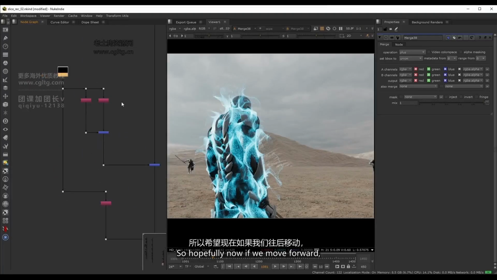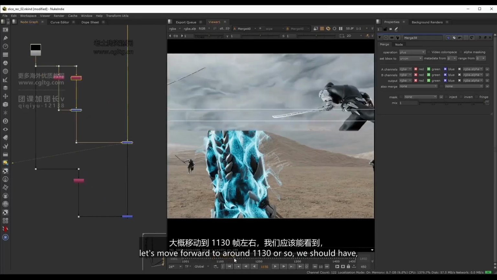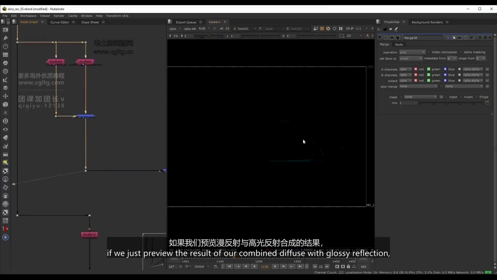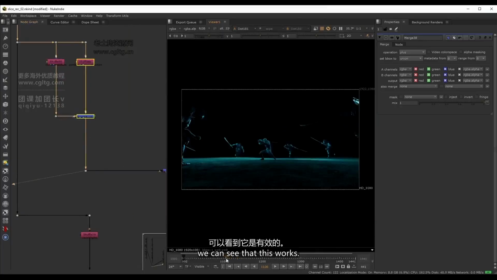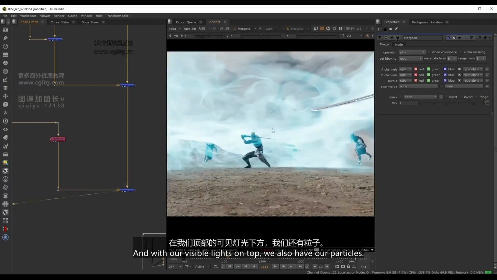So hopefully now if we move forward, let's move forward to around 11:30 or so, we should have, if we just preview the result of our combined diffuse with glossy reflection, we can see that this works, and with our visible lights on top, we also have our particles.